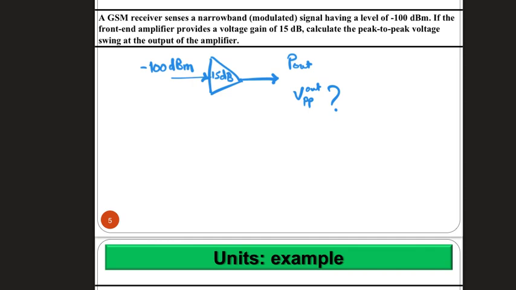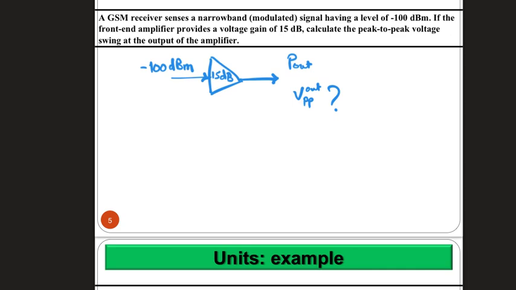Now you have two ways to do the calculation here. Convert everything to absolute and then do the calculation. So I take minus 100 dBm, I convert it to absolute value. But then I take a gain, which is in dB scale, and I convert that to absolute scale, which is power output divided by power over the input, and then accordingly I can calculate the output power. But this way you lost the gain of using dB scale in the first place. The other option is, in dB scale, when you go through things that have certain gain, whether it's positive or negative, meaning gain or loss, you just add the dB values.